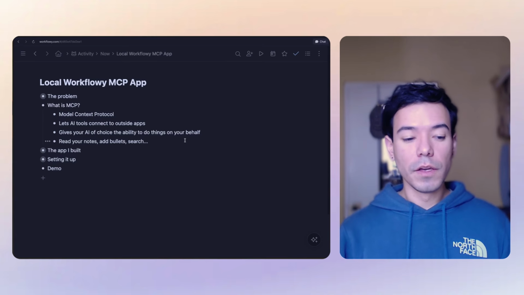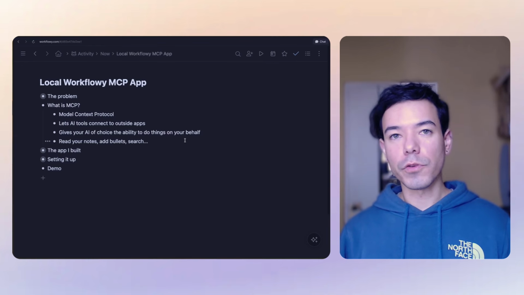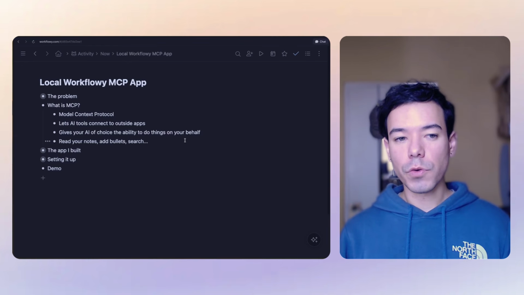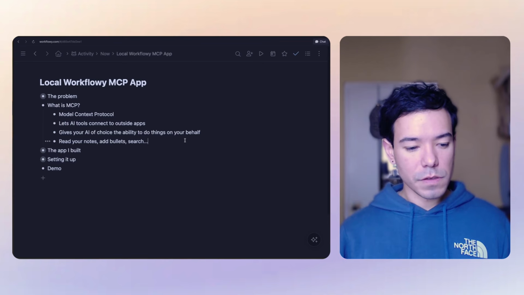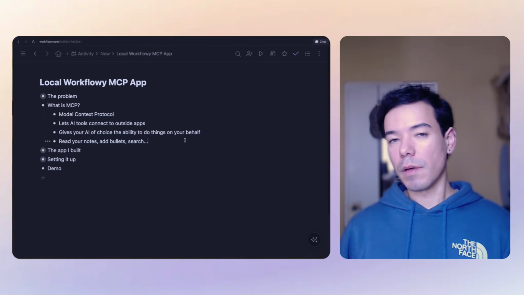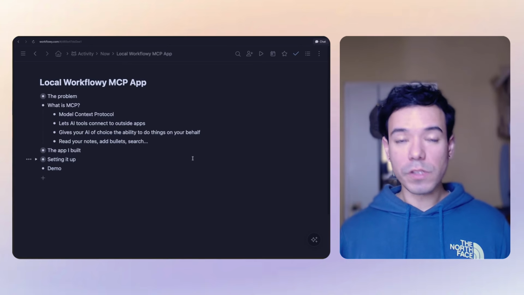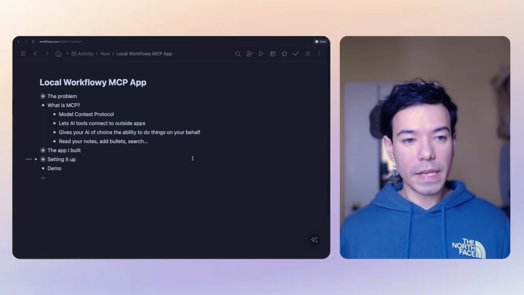That loop being, you're talking to some AI model and then it's doing something on your behalf, or you're using it to research, to draft, to brainstorm, make connections, a bunch of different things. And then you want to store that information for later, because obviously most of the applications that let you talk to AI are not really well suited for storing notes or making connections or things like that.